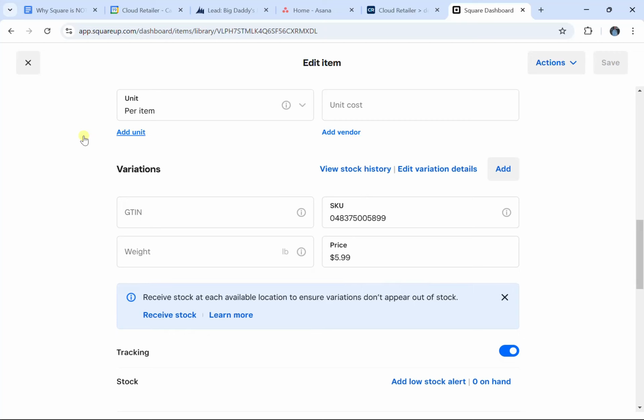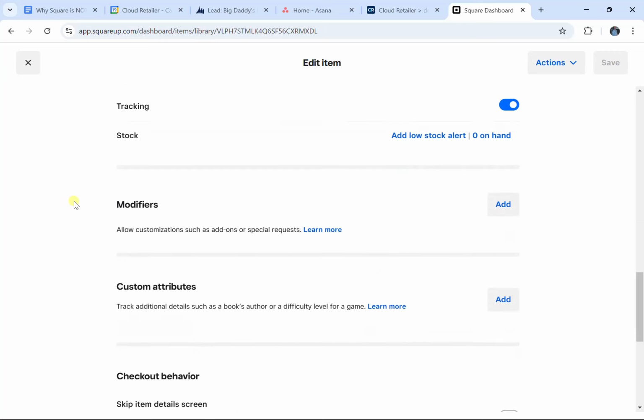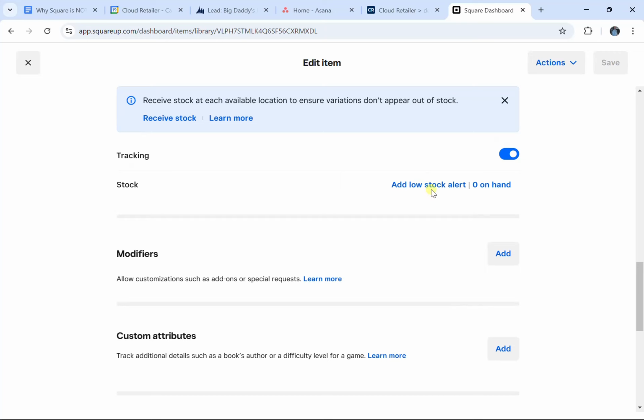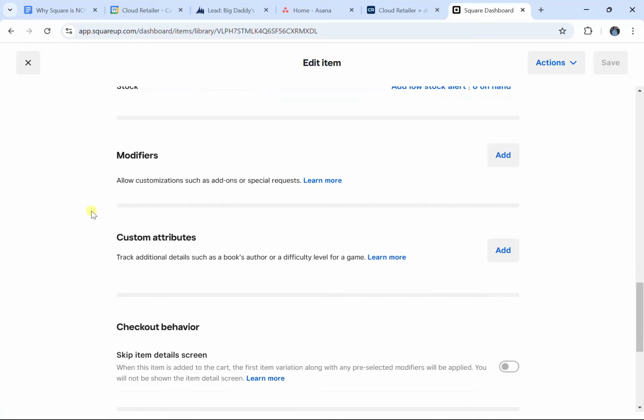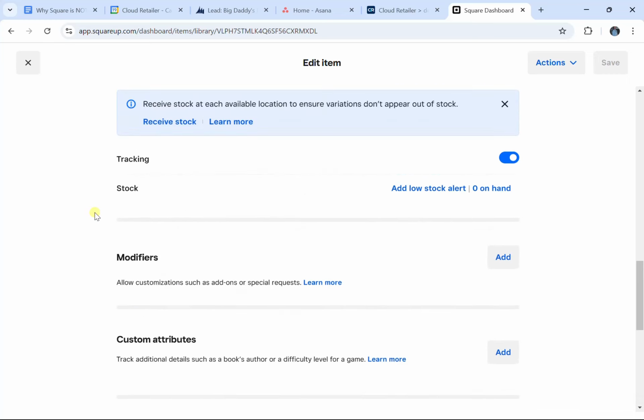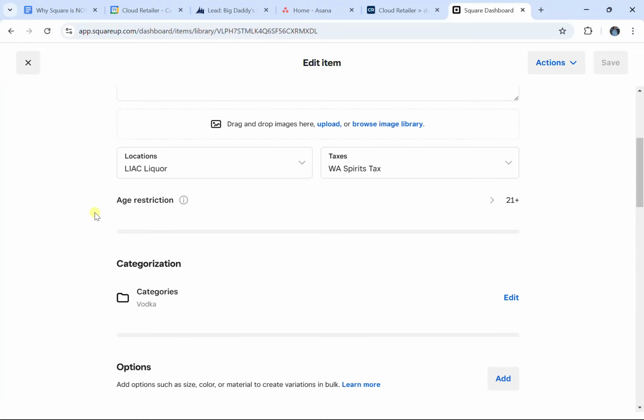You'll notice there's one price. We can set minimum stock levels for how much we want to keep on hand. Modifiers are more for a restaurant or food service environment. And that's about it. It's pretty basic.